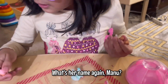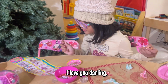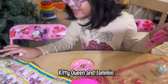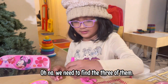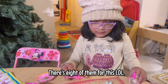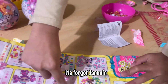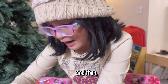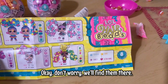What's her name again, my love? Darling. I love you, Darling. The only ones that we forgot are Cheer Captain, Kitty Queen, and Cameron. Okay. We forgot 3 of them. Oh no, we need to find the 3 of them. Oh, there's 8 of them for this LOL. We forgot Cameron, Kitty Queen, and then Cheer Captain. Okay, don't worry, we'll find them.